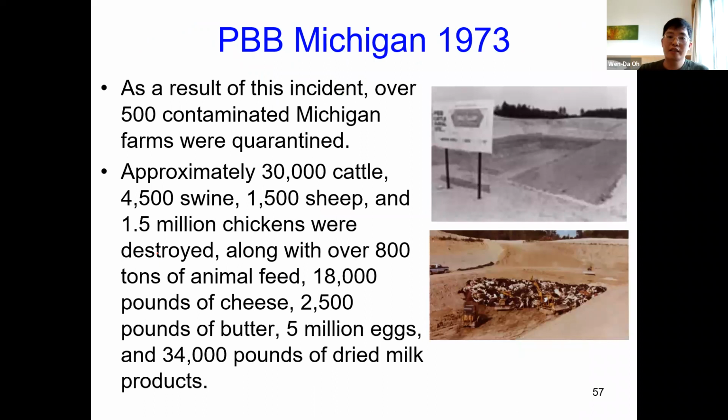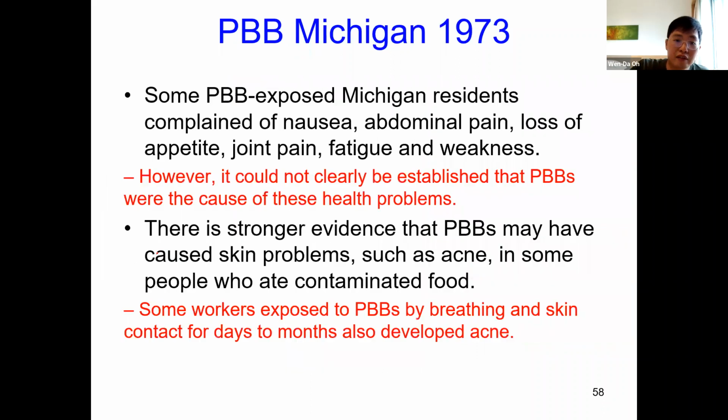So once this livestock had been exposed to PBB, it went into our human food chain, and then humans started to suffer from the effect. Humans, cattle, swine, sheep all suffered from the effect of these issues. And eventually, of course, a lot of people started to complain that they had a lot of ill effects in their body. Some people complained they had nausea. All this because of the exposure to the PBB.